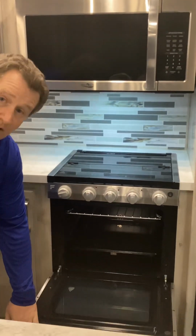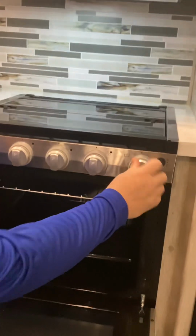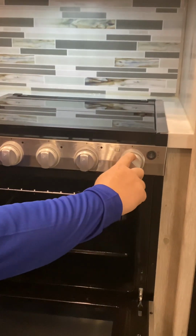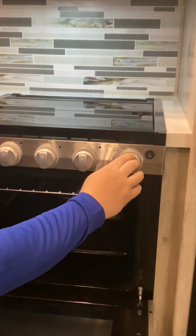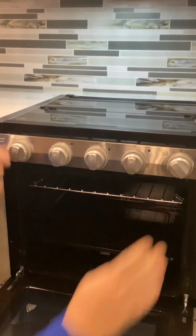The oven also does light off the igniter. You're going to push the knob to your pilot light symbol, which is a little teardrop flame looking on the knob. Push and hold, and you're going to click until down here, which I don't know if you can see, until this flame here gets lit.